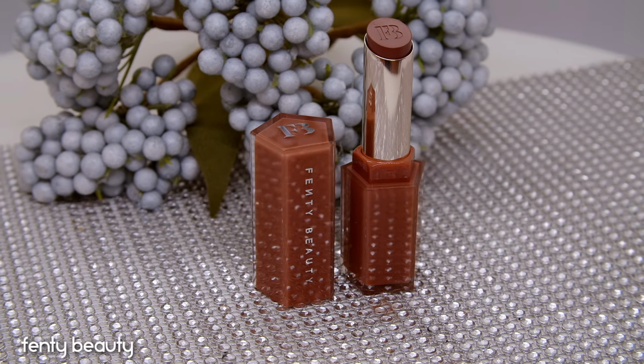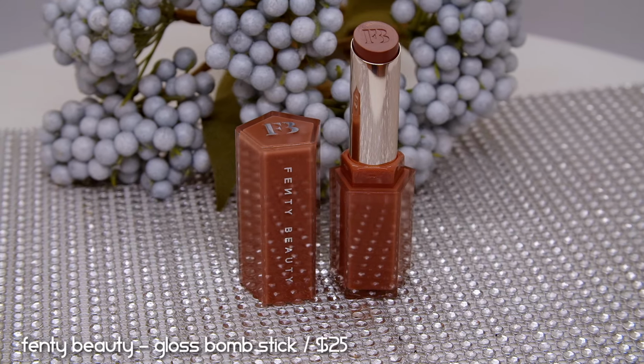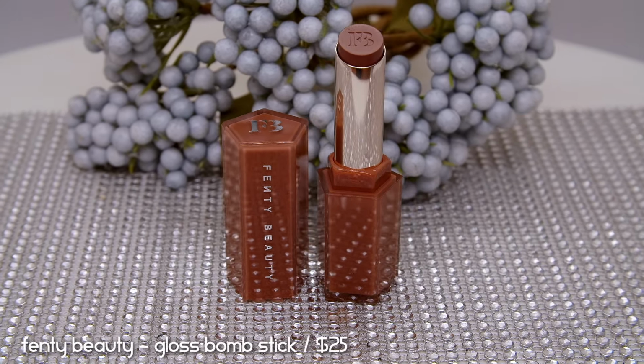And I mean, I was really excited that Fenty was releasing some lip products because I also never had any lip products by Fenty. So this was a first one for me. So this one is the Gloss Bomb Sticks High Shine Gloss Stick, and this retails for $25. And this comes with 11 shades, and I picked up such a stunning shade, you guys. I picked up the shade Spice Cold 08, and it's described as a pinky brown.